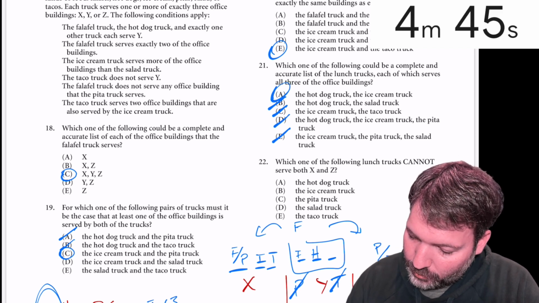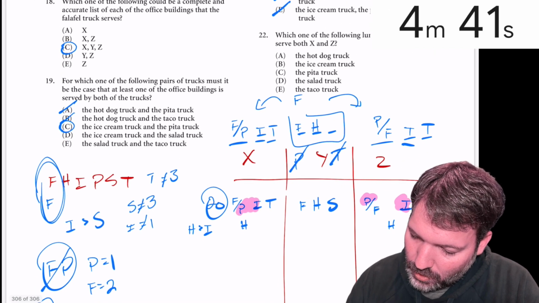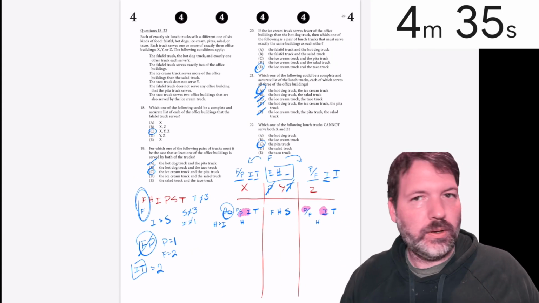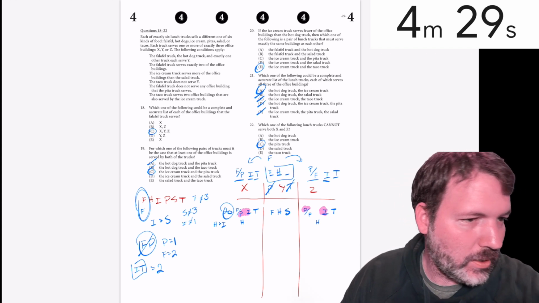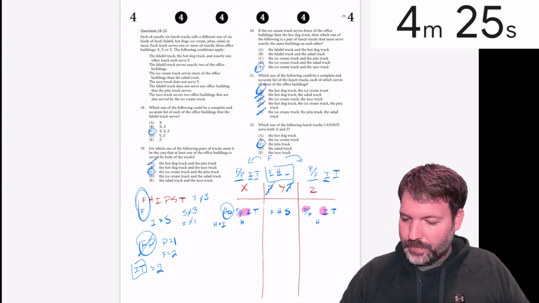And then which one of the following lunch trucks cannot serve both X and Z? Well, either F or P, right? Answer choice C. Whew! That was tough. I think we can stop our timer here. Should I just let it keep going? I'll let it keep counting down. I need it for future videos anyway.